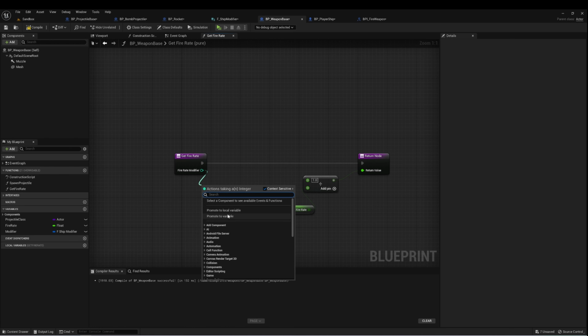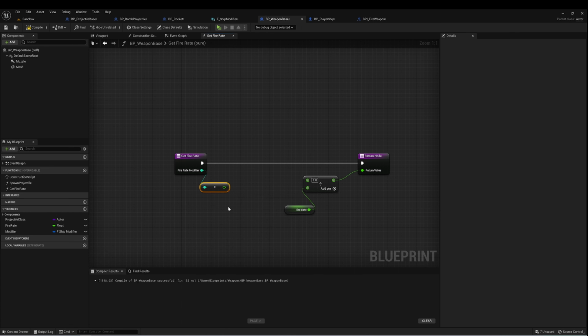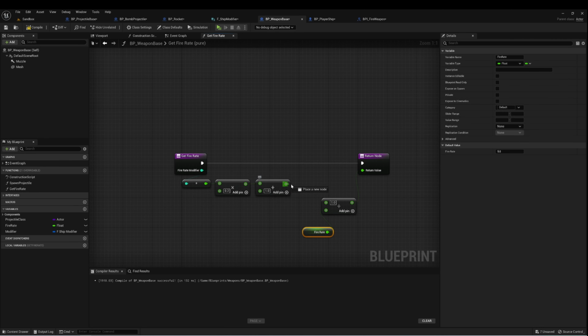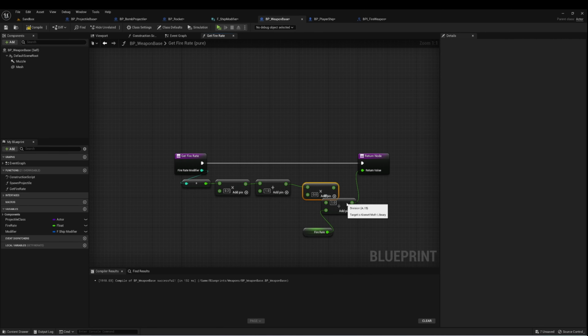So to do that, we're going to need to make this a float. And then I want to multiply this by 0.2, and that would be equal to 20%. And so this will give us 20, 40, 60, and so on percentage. Now I want to add this to another number, and that's 1, and that would equal 100%. So when this is 0, the output of this node will be 1. When this is 5, the output of this node will be 2. And then I want to multiply this by my fire rate, and then the output of this multiplication will be what goes into the denominator of this divide node.